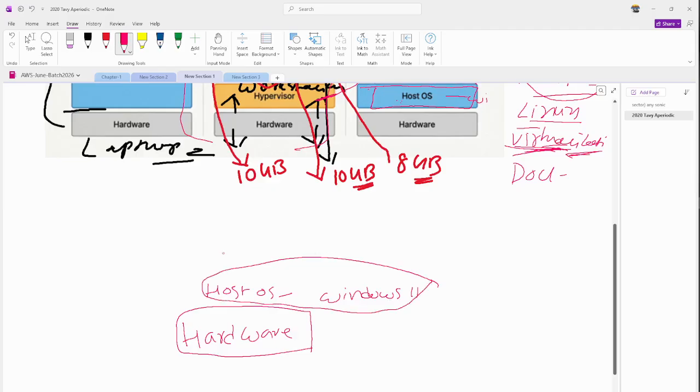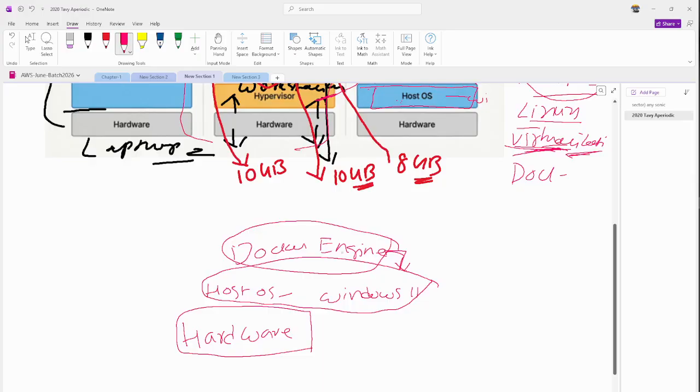Now what I am doing, I have installed Docker Desktop, Docker engine. Once we install it, you will have a hypervisor here.